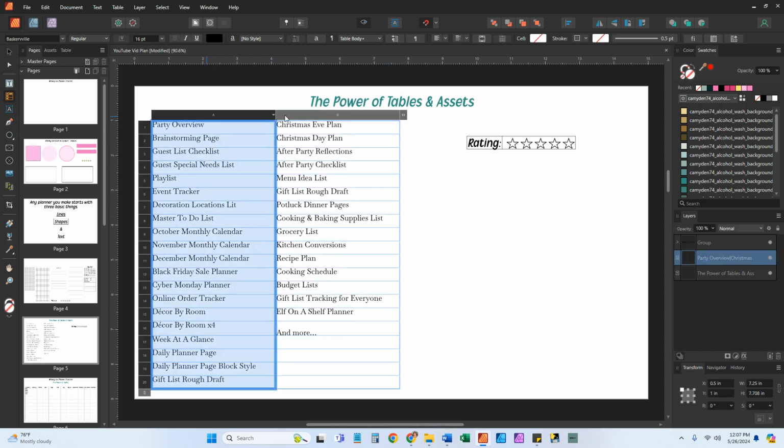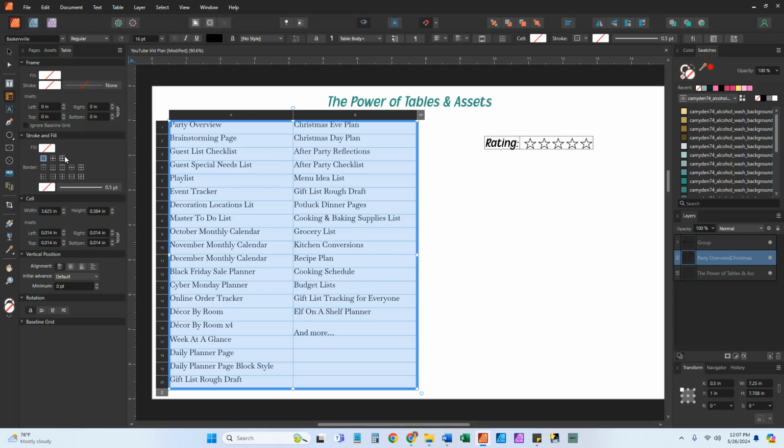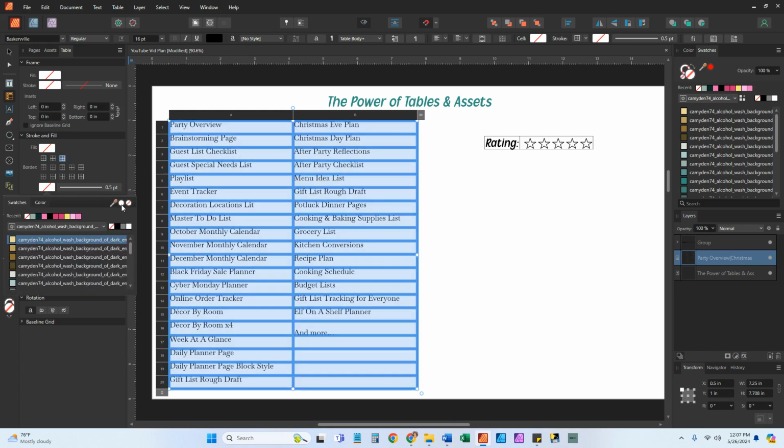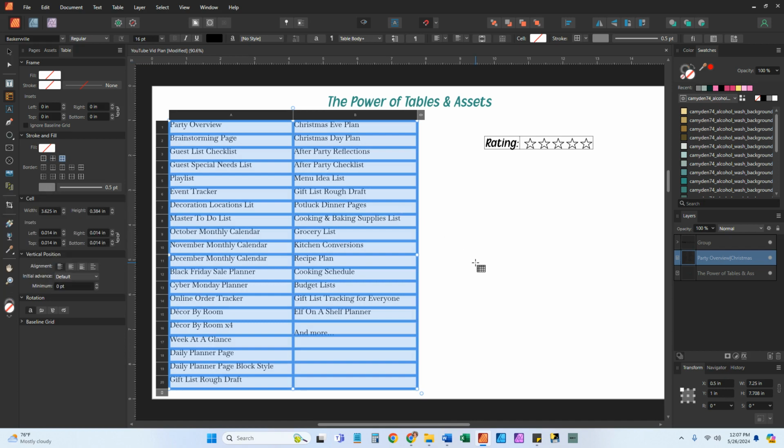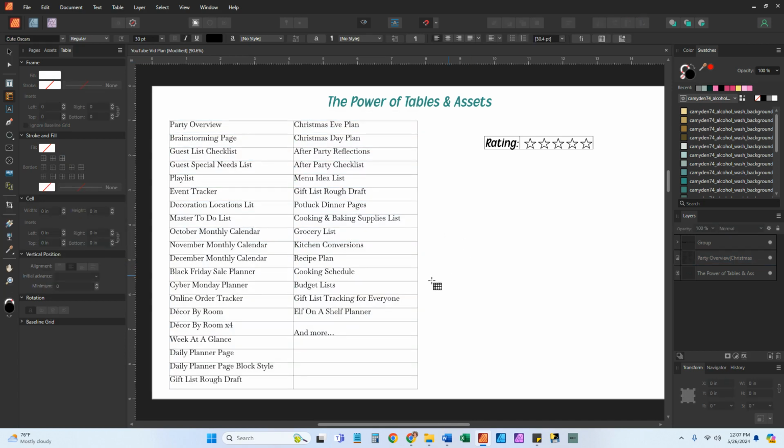But if I go in here and I highlight A and B and I go to my table, if I hit these 4 lines, this up and down across and the 4 lines on the outside edge, and I tell it I want that to be gray, then we come over here and click off and it shows gray lines.